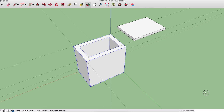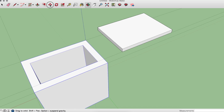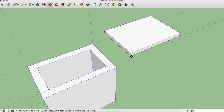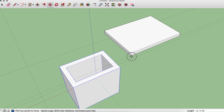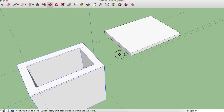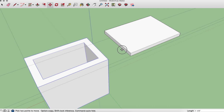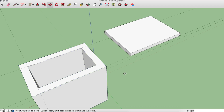So the next thing we're going to do is we're going to pick an edge. We're going to use our move tool, which is this one right here. We're going to zoom in. Wait till you get a point called endpoint component. Because this one's highlighted in blue, it thinks I'm actually talking about the box. So the easiest way to get out of this type of situation is to actually press escape.